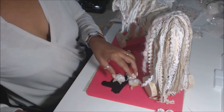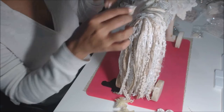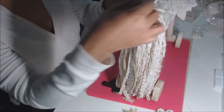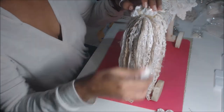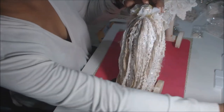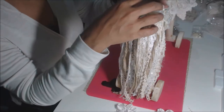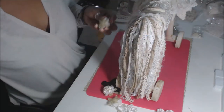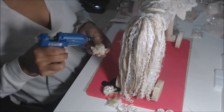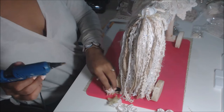I don't know about you ladies, but it's not that I don't like color. I just prefer things to be, I'm gonna put this. This is one that I did with silk, so we're gonna go ahead and glue these down. I don't know. I just prefer not too much color. Just my personal preference to me.